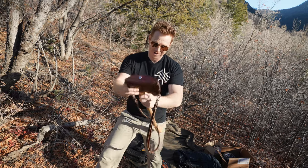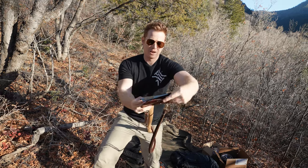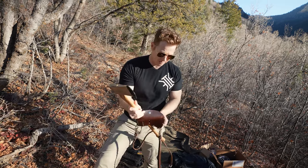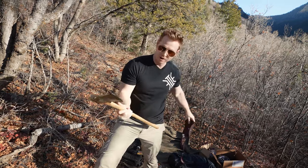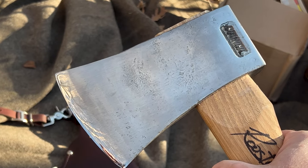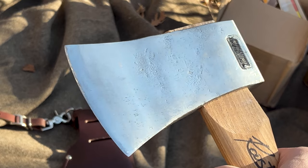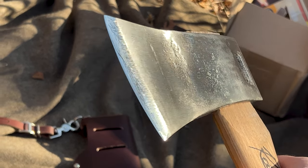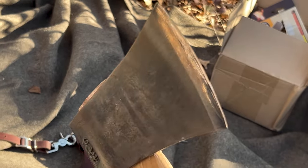Or two actually. You always want to be careful with an axe, but we have this thing covered because there's a wicked edge on it right now — this thing has been sharpened. Now this is not their starter model; this is a velvet cut. This is 5160 steel with that nice polished finish on it.